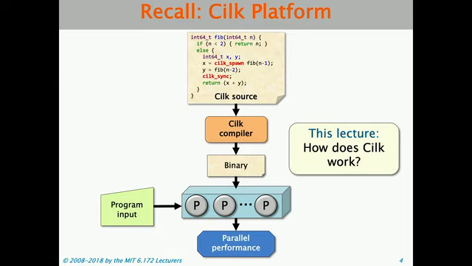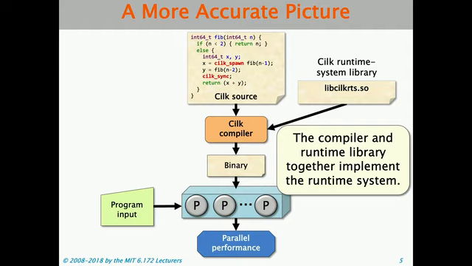The first thing to note is that the first simplification that we're going to break is to say it's not really just Cilk source and the Cilk compiler. There's also a runtime system library, libcilkrts.so, in case you've seen that file or messages about that file on your system. And really, it's the compiler and the runtime library that work together to implement Cilk's runtime system, to do the work stealing and do the efficient scheduling and load balancing.